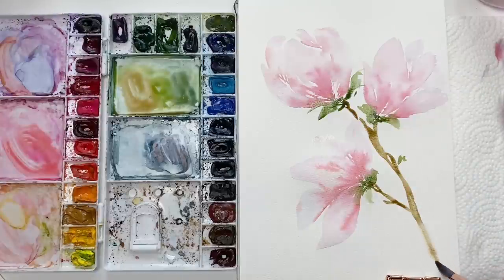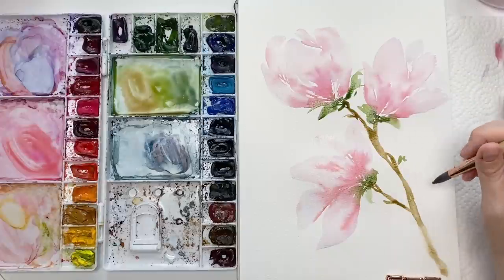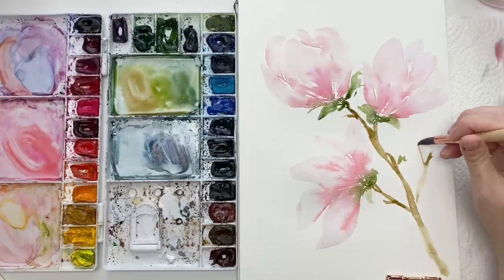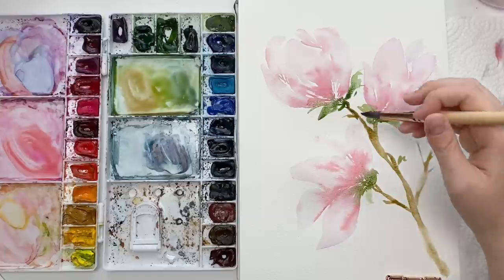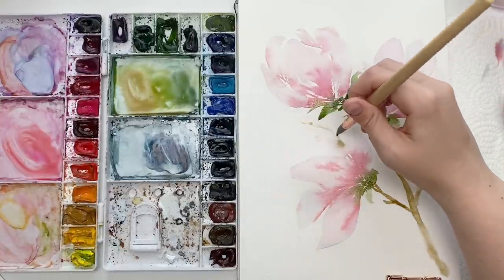So I went back in with some burnt umber and I just connected all the flowers to the little tree branch, just making it nice and jagged, kind of like an organic shape. Again, not worrying too much because I will go over it with the ink. And yeah, that's about it.